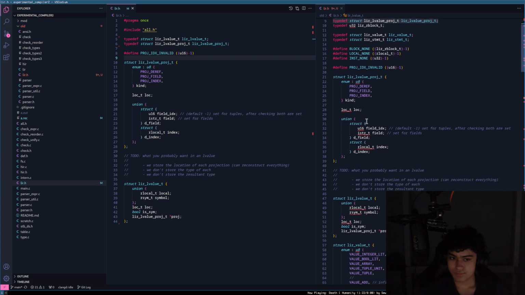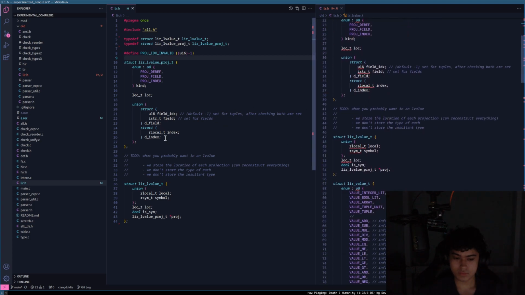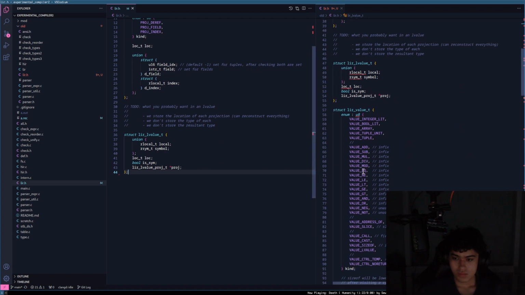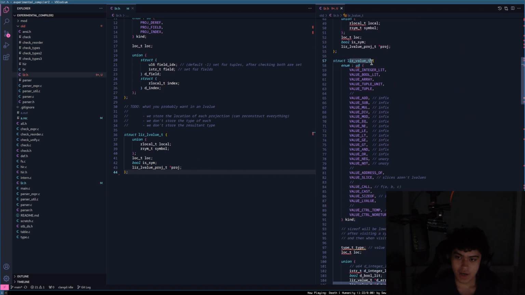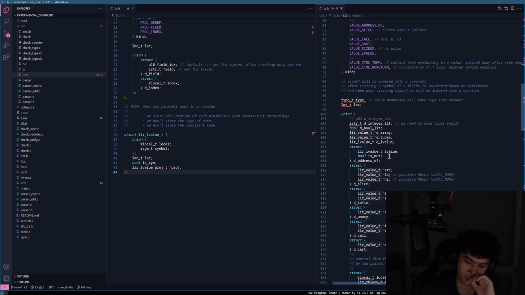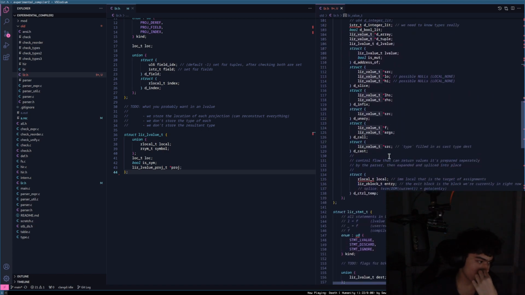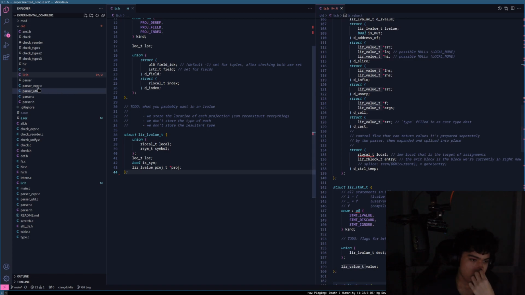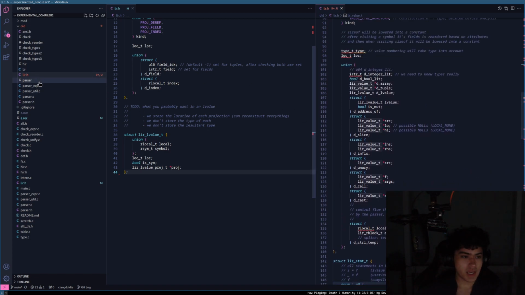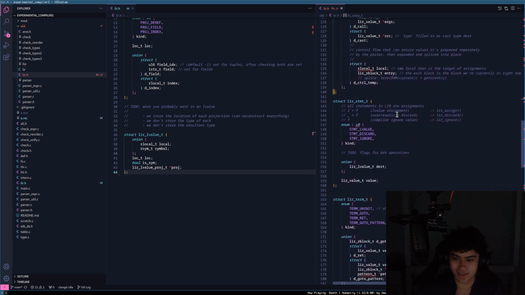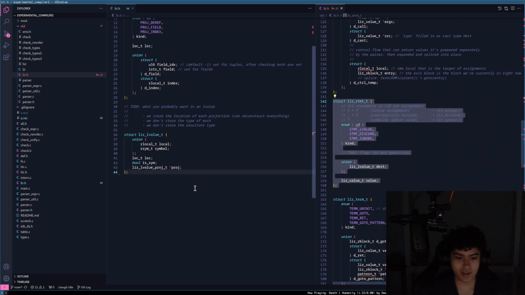Good. All right, and then the LIR value is basically this tree representation. Yeah, it's basically a tree. I wonder if we can use HIR nodes on the side. No, probably not. But, yeah, okay, so struct LIR statement.